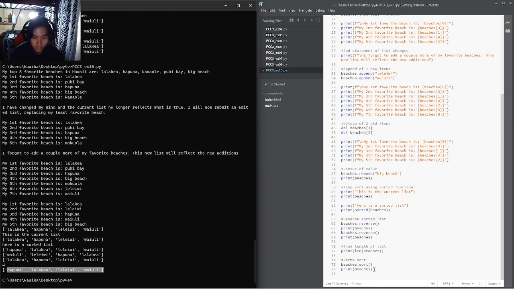And there is a way to reverse this. So if you wanted to print this in reverse alphabetical, you could come over here and type in reverse equals capital T True. If there's not a capital, it's not going to recognize it. So keep that in mind. Now if we run it, it is now in reverse alphabetical order.